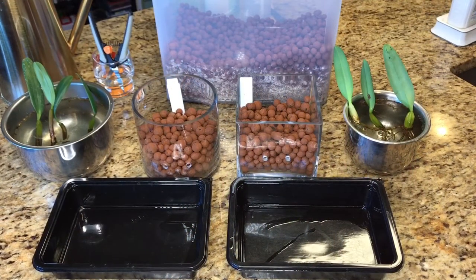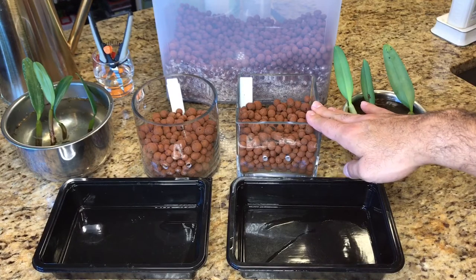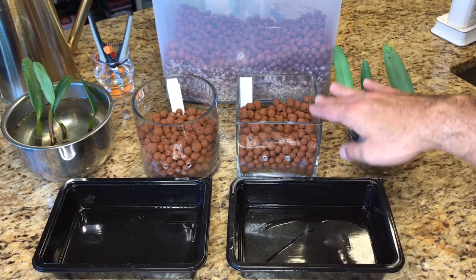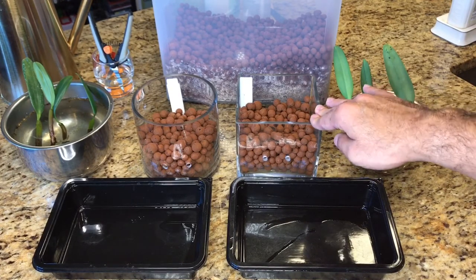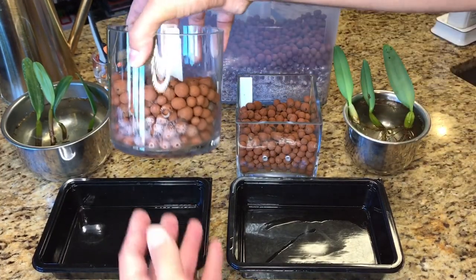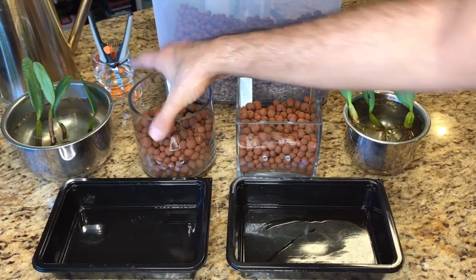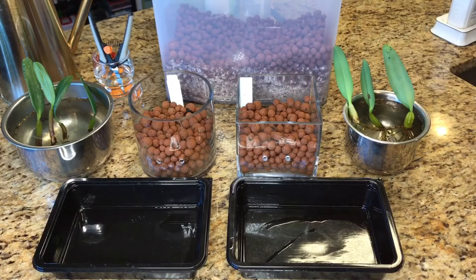One hour is up. What I did to occupy my time was I pre-filled my semi-hydroponic containers with the LECA beads. These LECA beads are pre-washed, pre-sanitized, and pre-soaked, so they are ready for business. The way I've arranged them is in a configuration slightly above where the reservoir is, because I don't want to drown the existing root system. If the root system develops and grows into the reservoir, it'll be just fine because it will have adapted to that system.